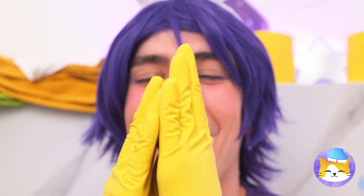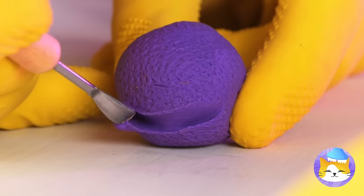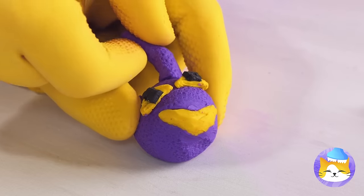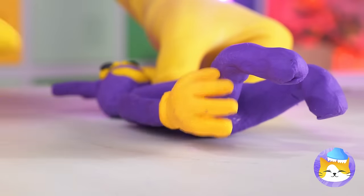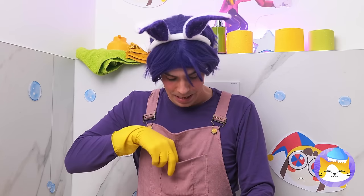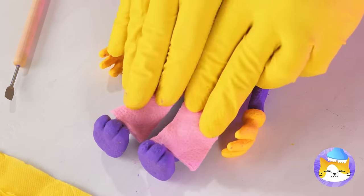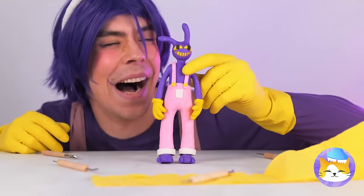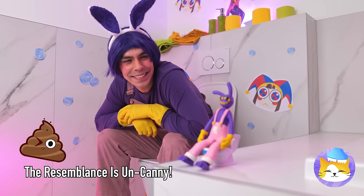Let's roll it up into a tiny ball. Carve out a mouth and add some eyes, some long ears, and a body. And soon, Jax has got a mini-me. But he could use some overalls. Much better. A tiny Jax for a tiny toilet. Don't forget the toilet paper.